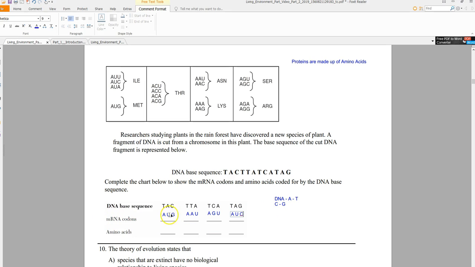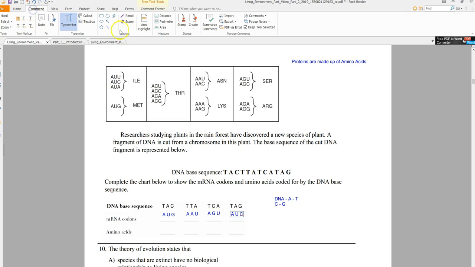Okay. Now that we have our messenger RNA, the ribosome comes in and reads these messenger RNAs three nitrogenous bases at a time. Then it gives us the amino acid. So we have AUG. Now we have to go to our chart and find AUG, and then it'll give us our amino acid. Whenever you're asked for the amino acid, you got to use the chart. You got to use it. Okay? If you do these enough, you'll probably memorize it.